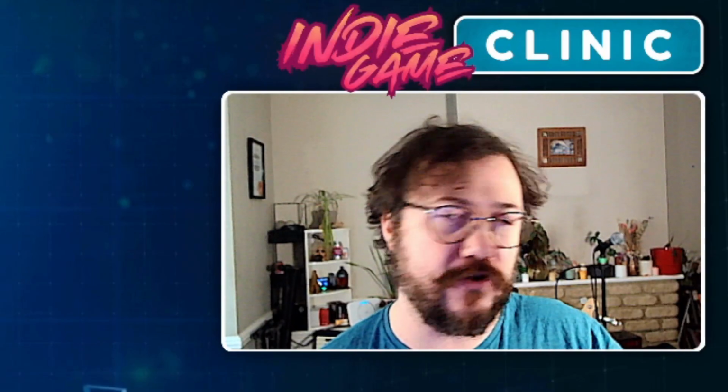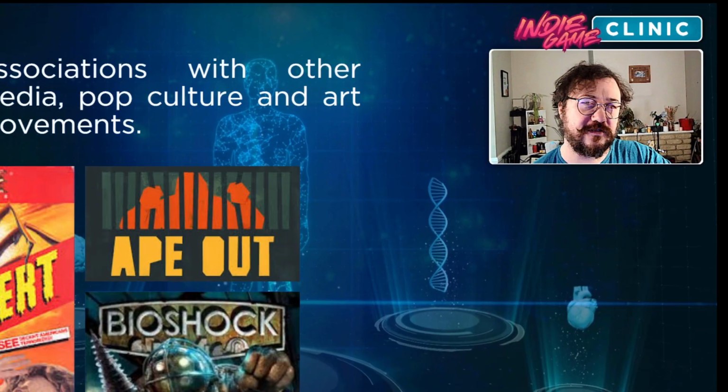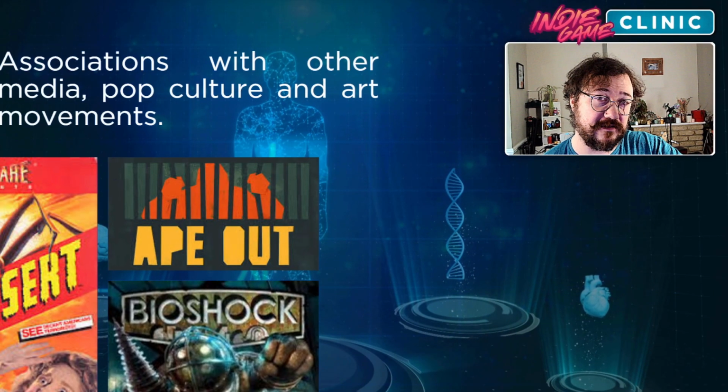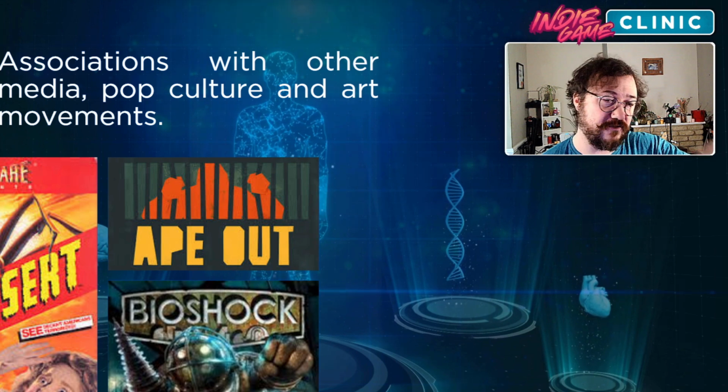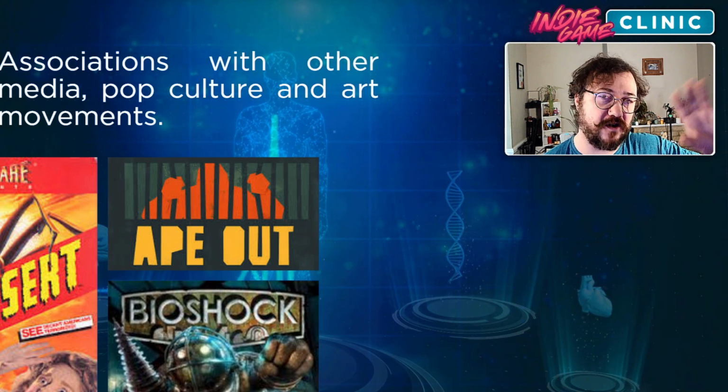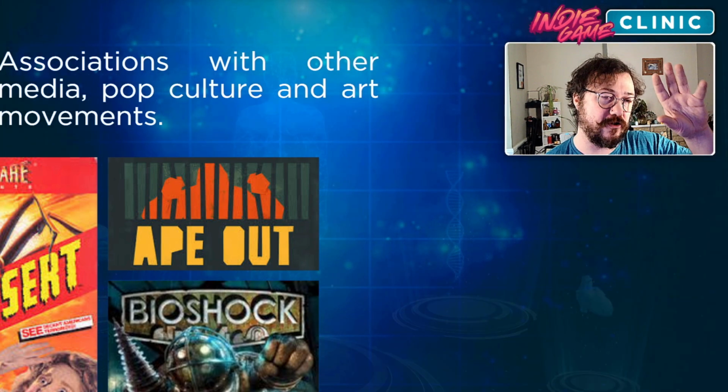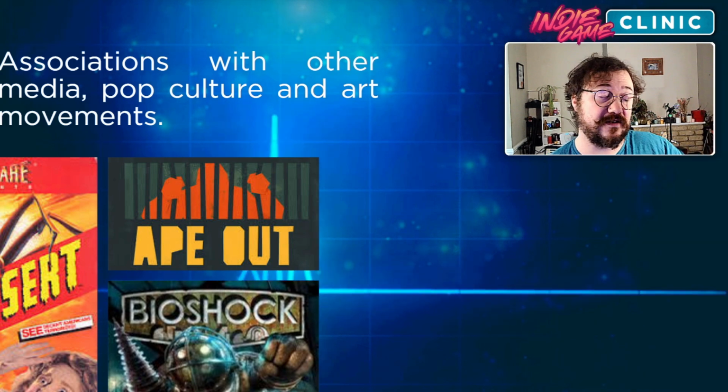Ape Out, all of the graphic design and the use of typography in this is based on 1960s and onward film intros by an artist called Saul Bass. So it's this association between the jazz music that's in the game and all of these visual styles, including the typography, tying into graphic design from the 60s.